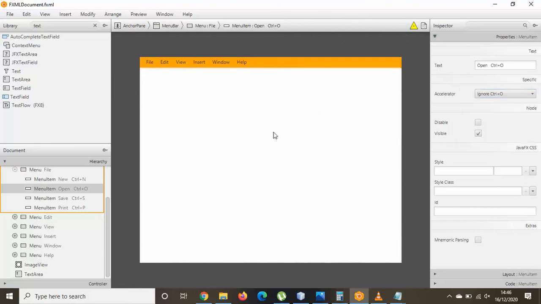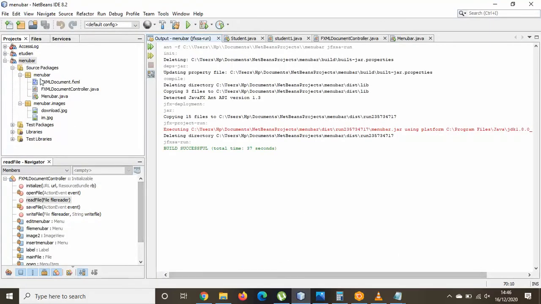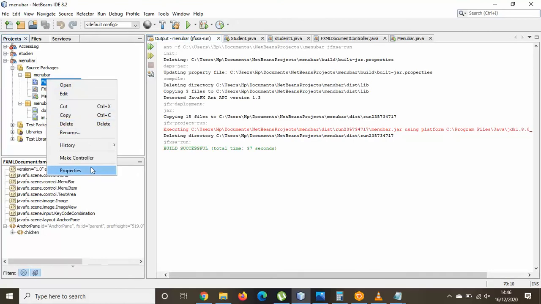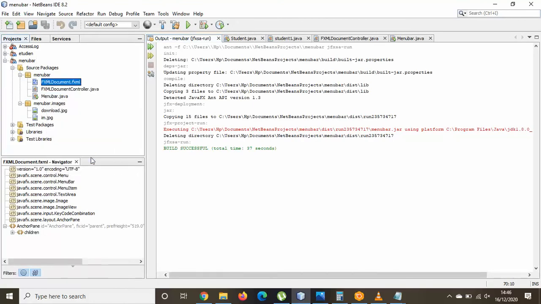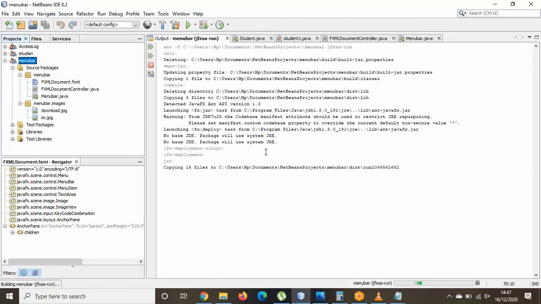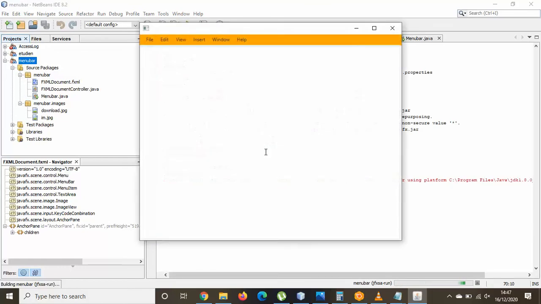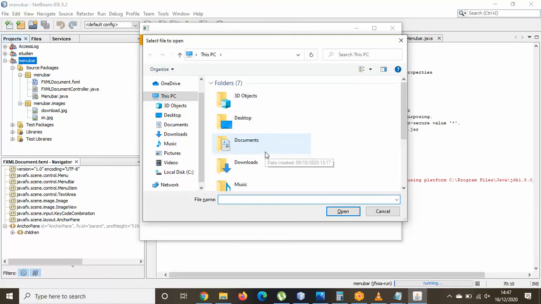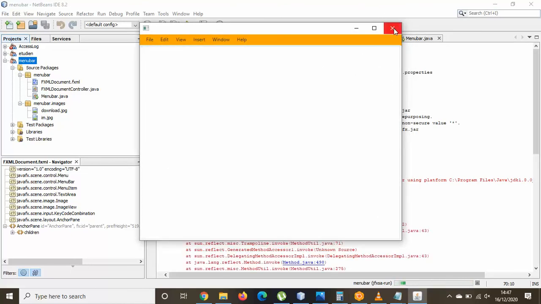Can you see it? I don't think we even need to write anything here. Let's run it again. Control O, right? That is what we choose. Control O. Can you see it? Yes. So we don't even need to write anything.